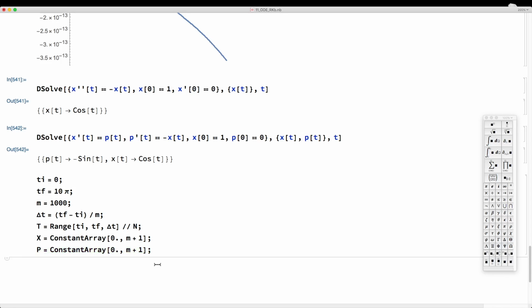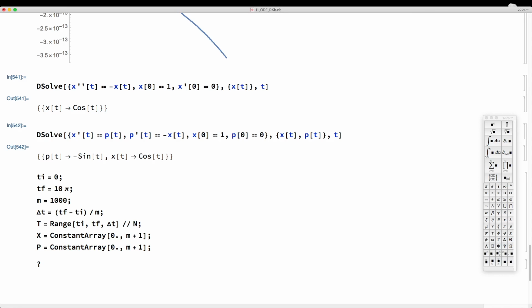Now, many people use some construction which is called append to, and they append a value after each time step. I prefer not to do that because that leads to complications and loss of efficiency, because you have to change the size of that vector. It's error prone basically. So instead I prefer to work with fixed size vectors, and I can simply update their values. I can set everything to 0 initially and then update the values of x and p as we go forward in time. So that's what we're going to do inside the do loop.